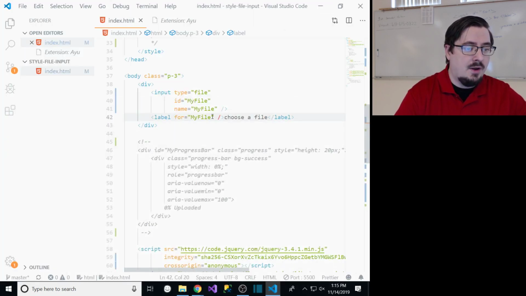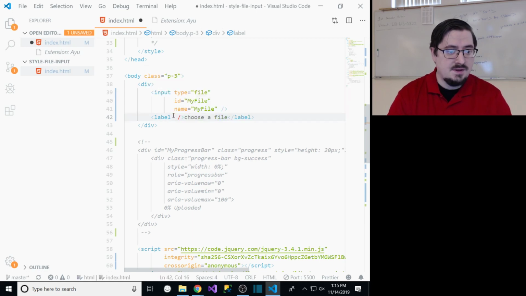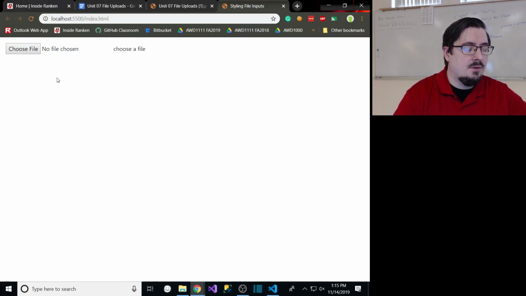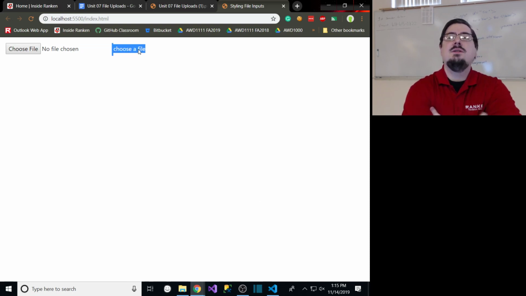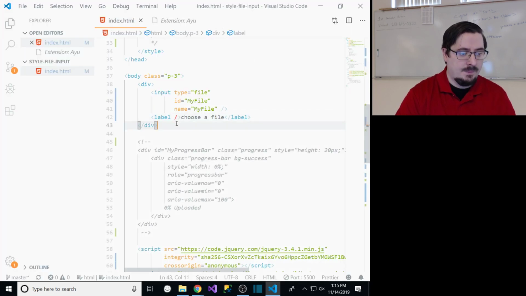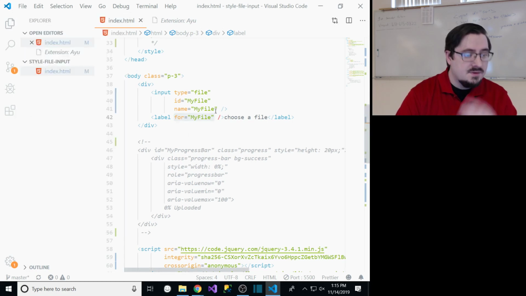Note that if I remove that for, so let's say this is just label here and I've just got input. Go back and look at this. See, now clicking on the label doesn't do anything. See how that is? So if I don't have a for, it's really just a span tag. It doesn't do anything fancy. In fact, instead of allowing me to click on it and do something, I'm now selecting the text. Okay. So that's important.